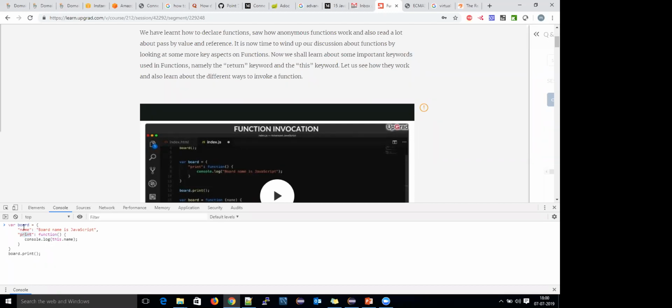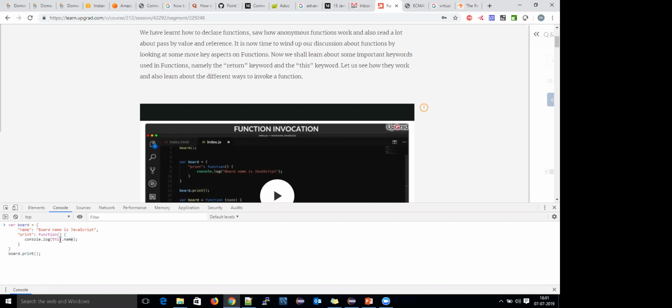For the name variable we have a value, and this function is assigned to the print member variable. So if I call this object dot its method, then I write this dot name, and this will refer to its member variable only. Okay.